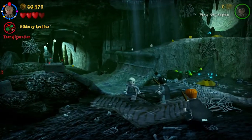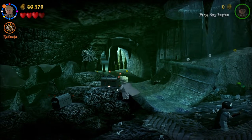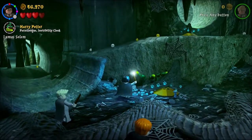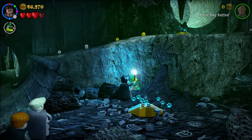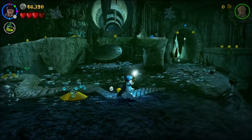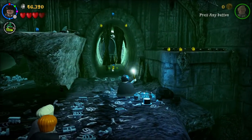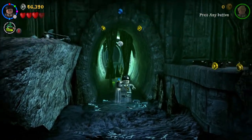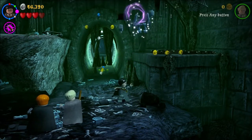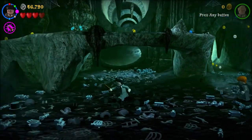Can you do it, Gilderoy? Reducto? No, must just have to be a bad wizard. Which we are not, obviously. Well, we should say Gilderoy's a bad wizard, but it's not what we're talking about. Check over here. There's a skeleton guy. Let's go ahead and build him real quick. There we go. 3 out of 4. 3 out of 4 ain't bad.